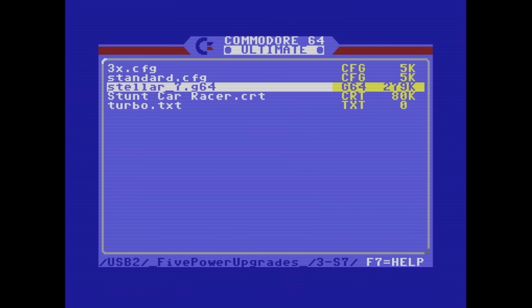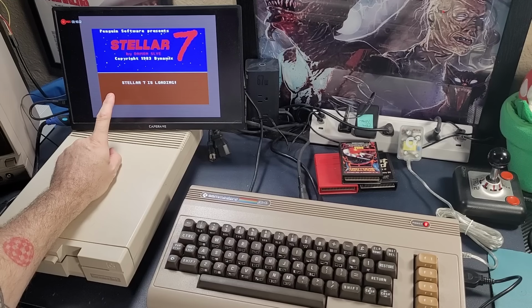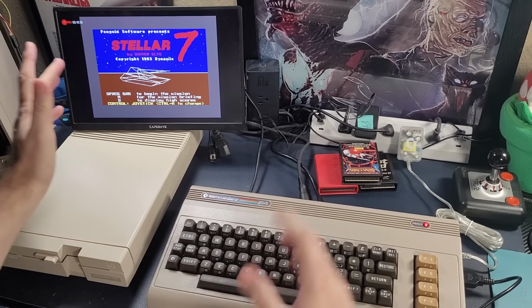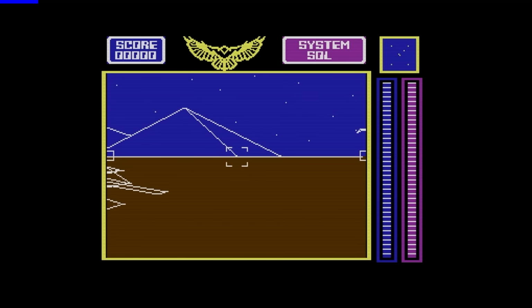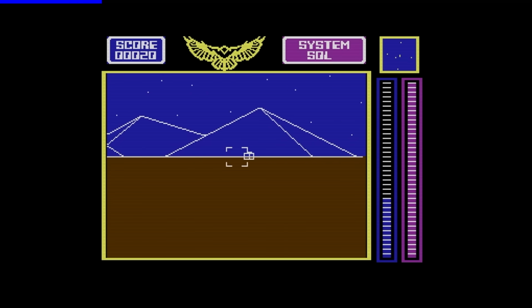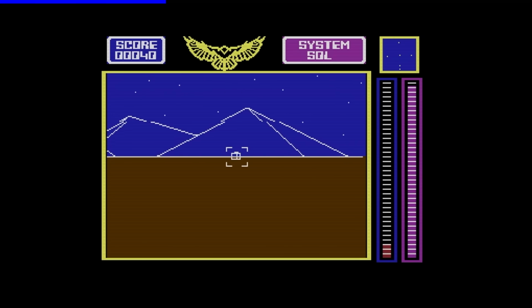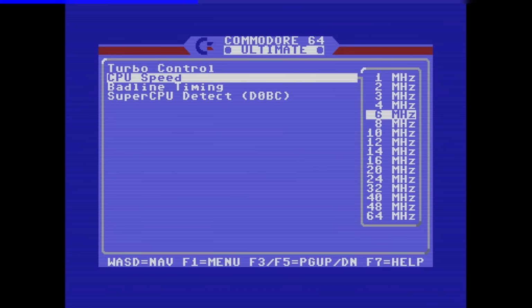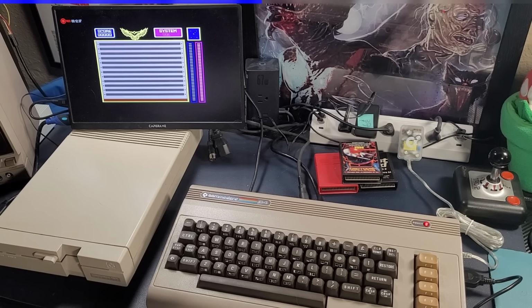Hopefully, it'll behave. Of course, it'll behave. You know I already tested this in advance. I'm going to clip off a lot of the loading here. Here's that cool intro. Watch carefully. Wow. Okay, that's huge. Oh, wow. The doors open really, really fast. The game's probably a little too fast. 6 might have been a little aggressive. Maybe that's twice as fast as it should be. So maybe we should try 3. All right, let's try 3.